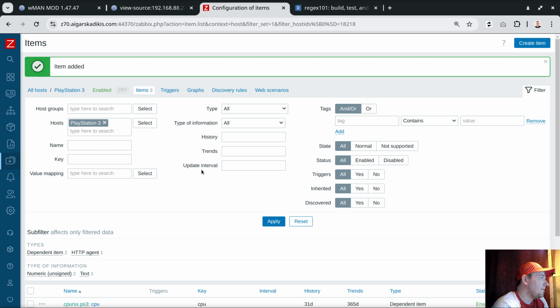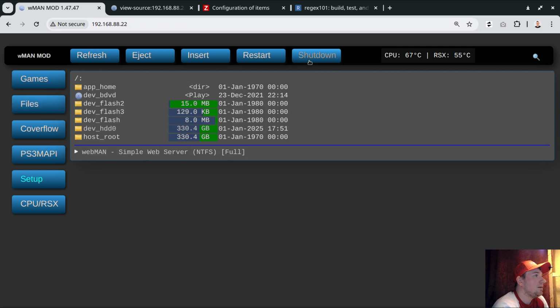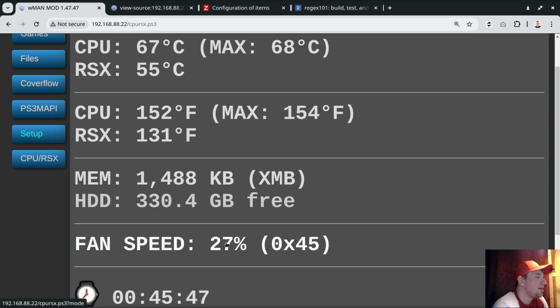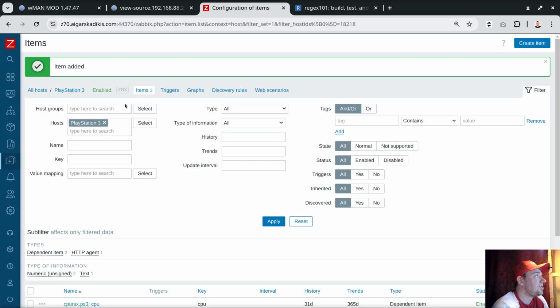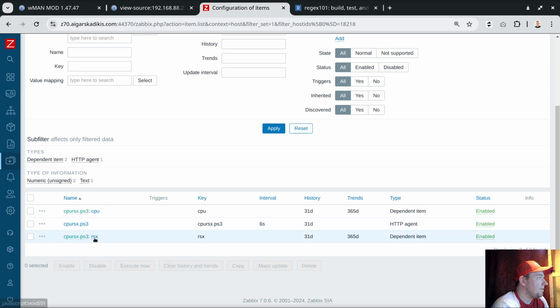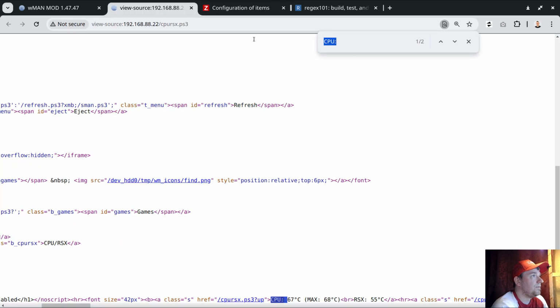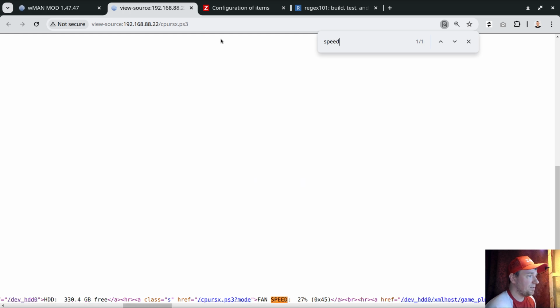Add, and another useful number we can pick up here. It is called fan speed. It's quite an exciting metric, 27%. And let's click clone again. Clone. If I search here for speed, I see multiple metrics are there. And I think I failed actually previously. Let's try to fail together.